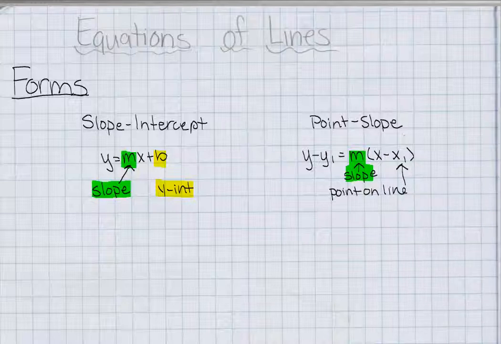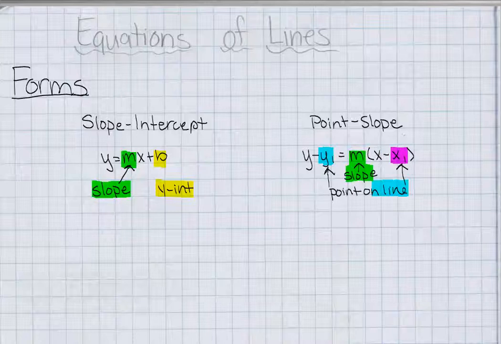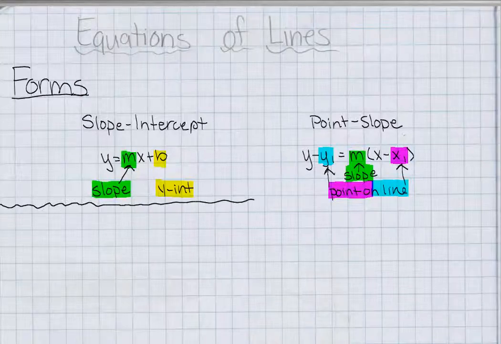So you know whenever it says like 2 comma 4, the 2 would go in your x1 spot, and then the 4 would go in your y1 spot. So your y1, that is of course your point on a line. That's your y point. Actually, let's do it on the left because your y is on, I'm sorry, on the right. Your y is on the right. And then your point on a line, this x1 comes from the left-hand number for your point. So those are your two forms, and you're going to have to know both.